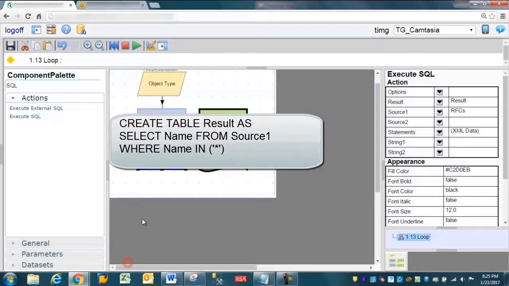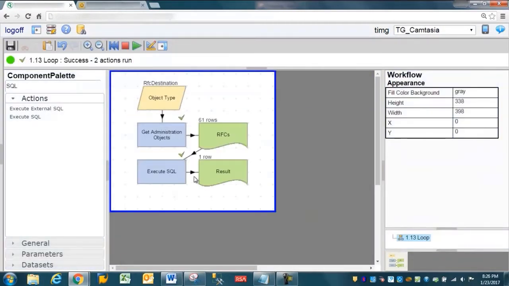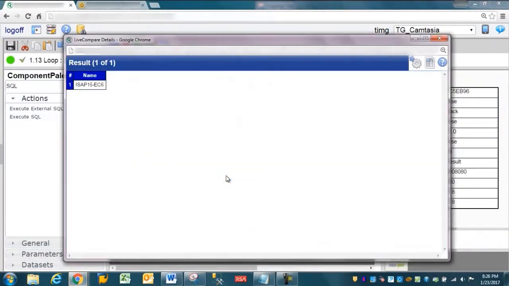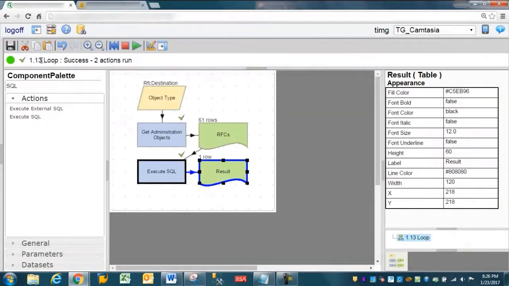Click Save and run the workflow. Okay, so let's convert this table to an RFC destination using the Convert Data action.